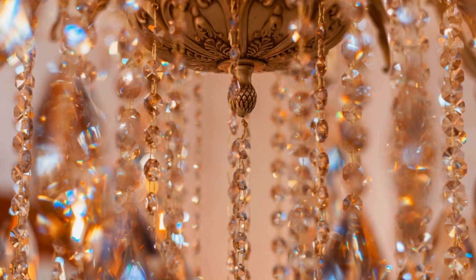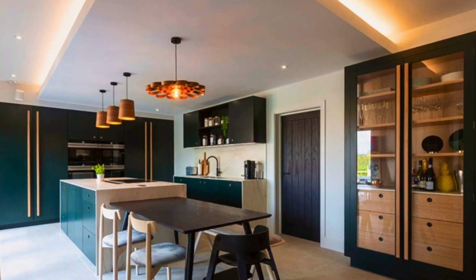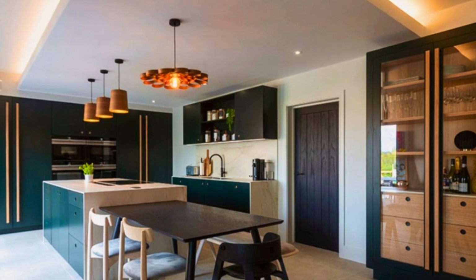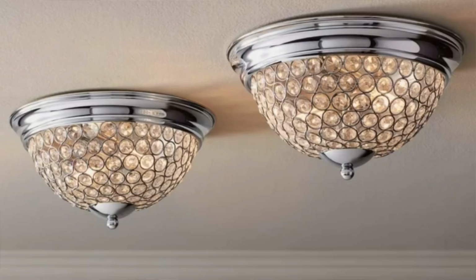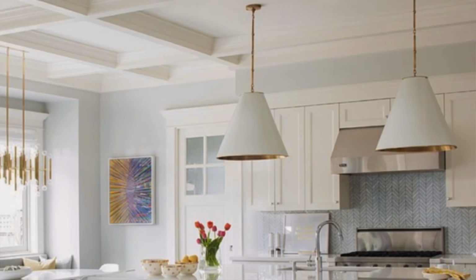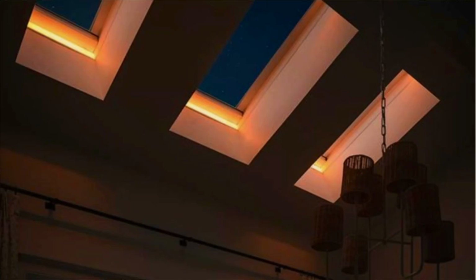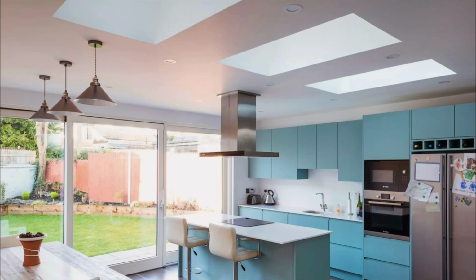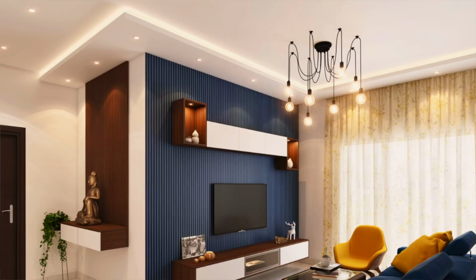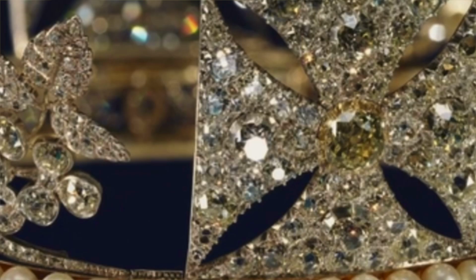Now, we all know that rich people like options. So when you're doing your lighting, make sure that you're layering it. You're using task, ambient, and accent lighting throughout each room, each space. You should never have just one source of light. It's not flattering. Make sure that you're choosing multiple sources so that you have some task lighting, that's light you need for doing a job, for doing a task. Ambient lighting, that's general lighting around the room, and accent lighting that's going to highlight a piece of artwork or the hood over your expensive stove. Make sure that you're using a combination of task, ambient, and accent lighting to achieve layers, to achieve a level of richness, because we know rich people like options.